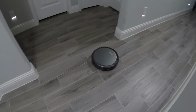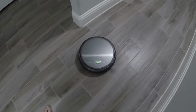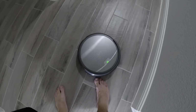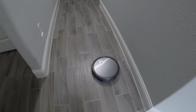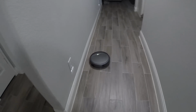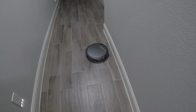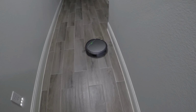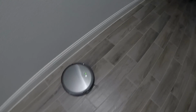It's kind of nice. I just bought it because I was kind of lazy and I didn't feel like sweeping up every day. I have a cat. She gets litter everywhere, so I just didn't think it was very fun to have to sweep up after the cat every single day. So you run this thing and it does a pretty good job. I mean, it collects a lot of cat hair and, of course, a lot of cat litter.